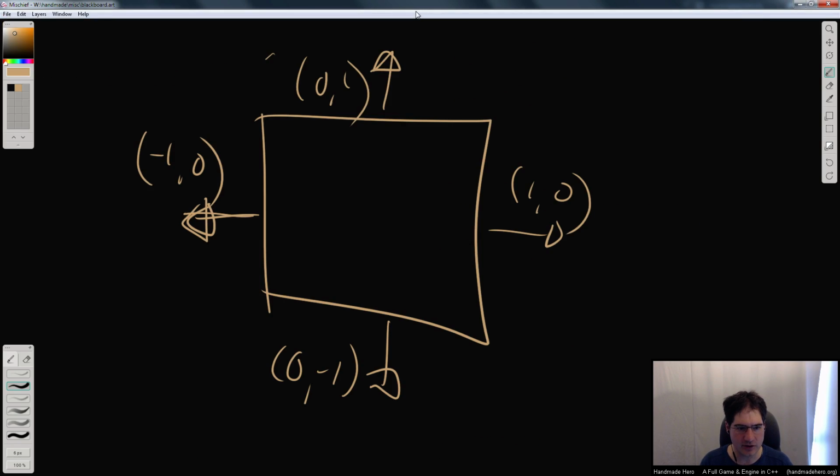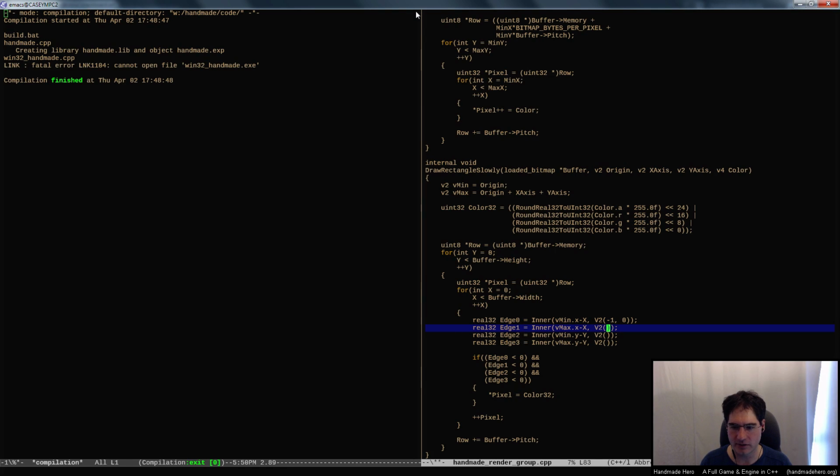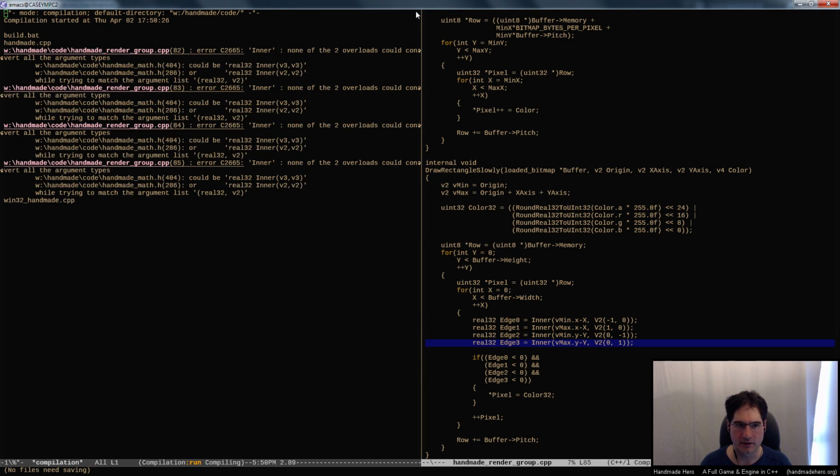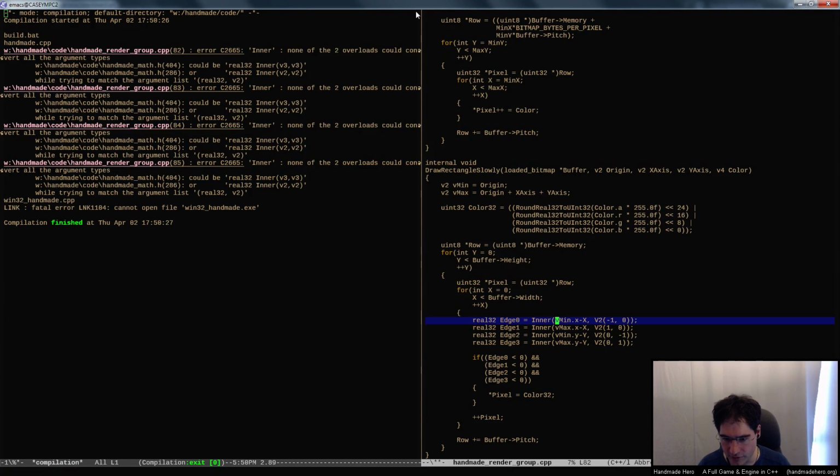Okay, so edge 0, again, I said was negative 1, 0. The max version was 1, 0, right? Again, minimum here for y and maximum for y. And of course, in this particular case, we have the problem that the inner is going to do the full dot product.